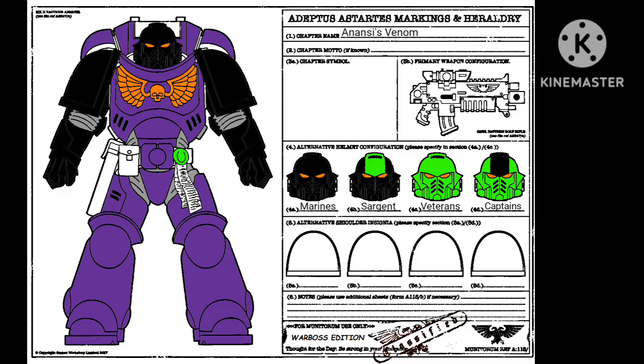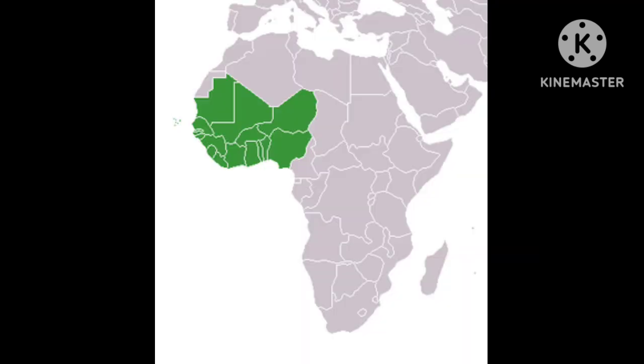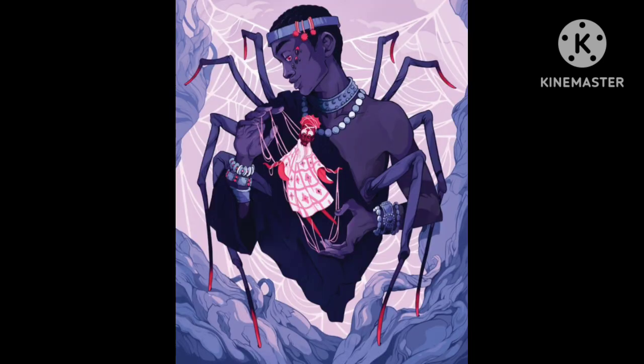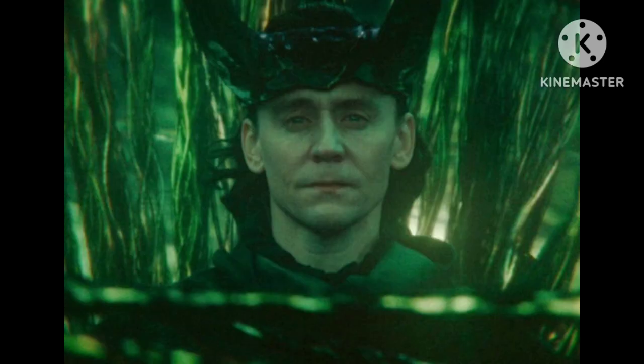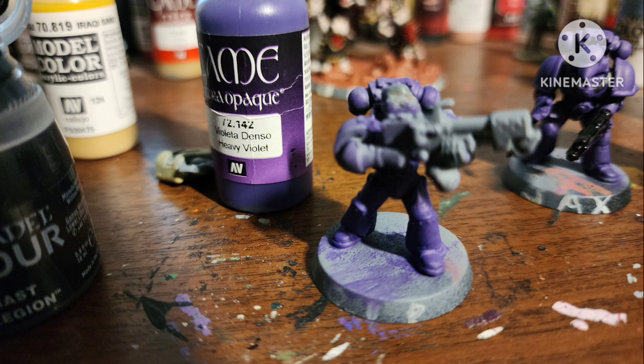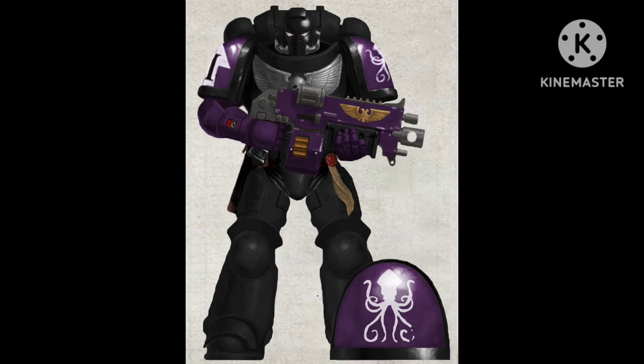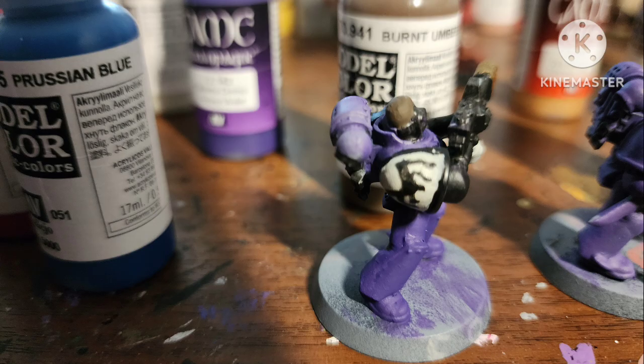A Space Marine chapter inspired by West African culture, notably Anansi, or Aunt Nancy, a trickster god from West Africa that's also the god of storytelling. So I painted most of their body with heavy violet by Vallejo, and then their arms with black, kind of the inverted Dark Kraken. I painted the inner of their shoulder pad with deck tan.